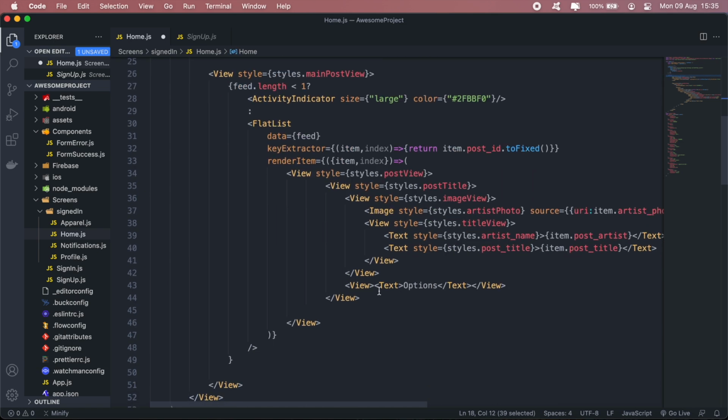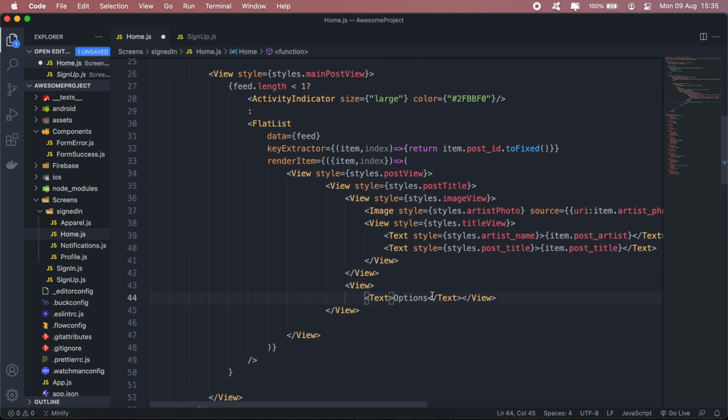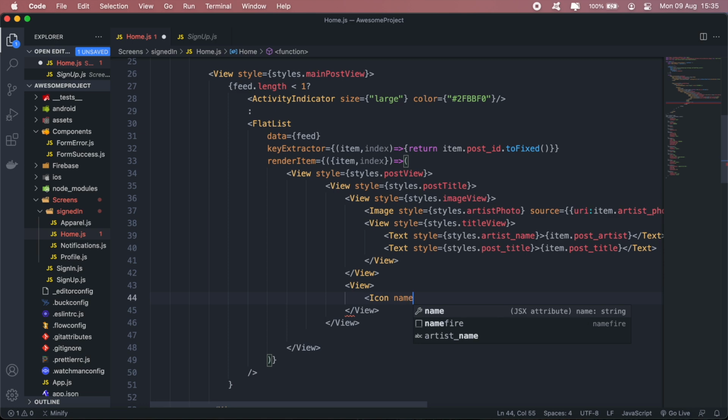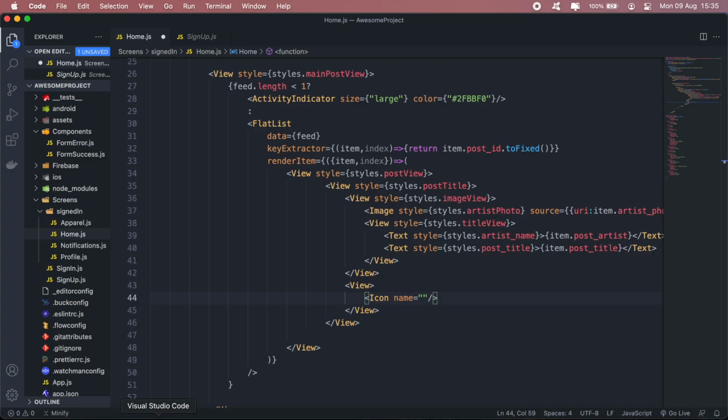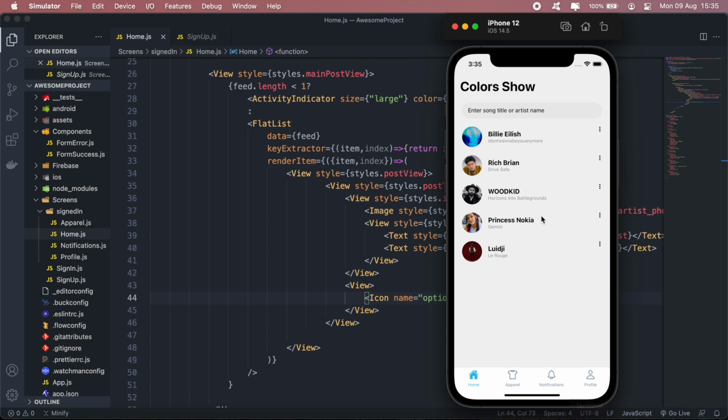Okay, so right here we'll just have our icon. Name of our icon will be options vertical. Okay, there we go.